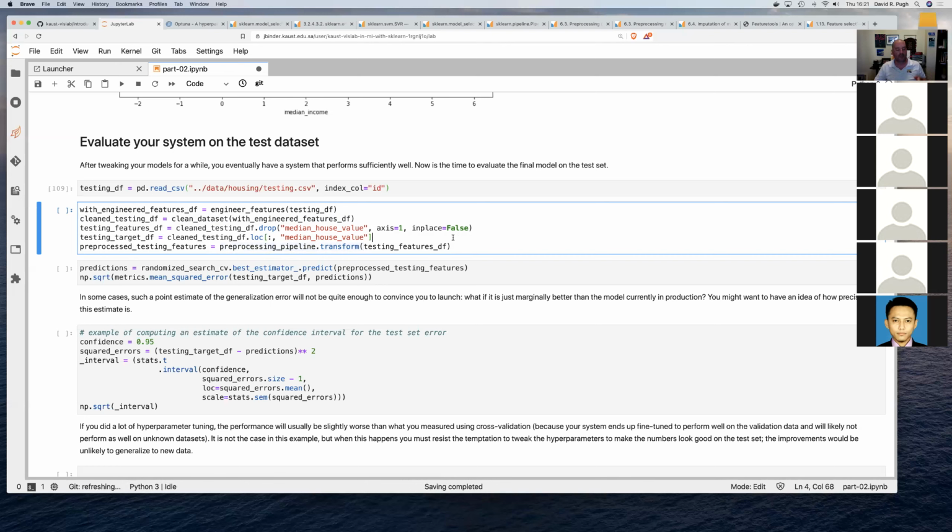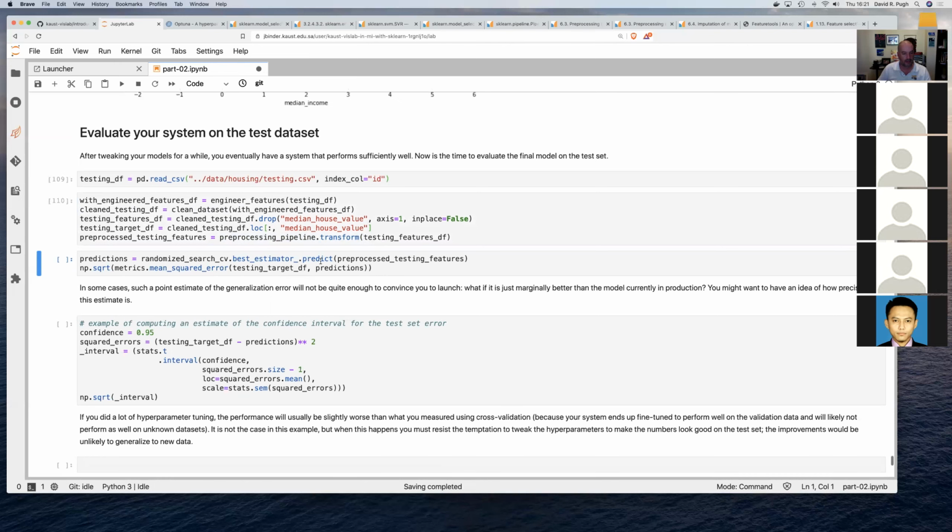Doing that gives you the best estimate of out of sample performance. So we do that, and then we're going to take our randomized search cross validator, the best estimator, and then we're going to predict using these pre-processing testing features to get the predictions. And then we're going to compute our root mean squared error.